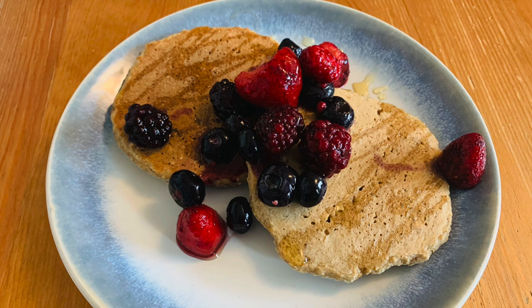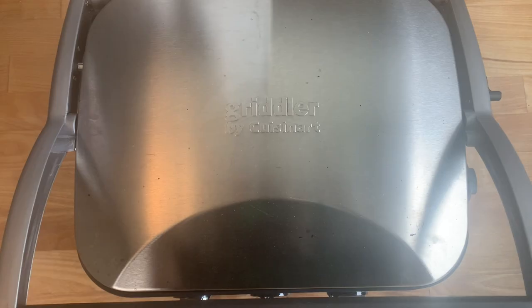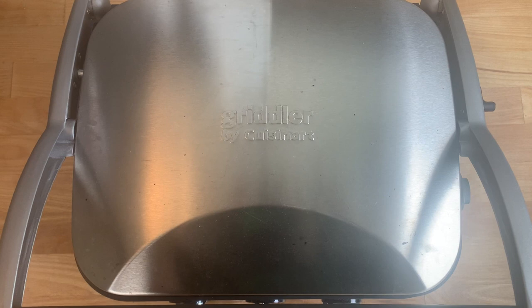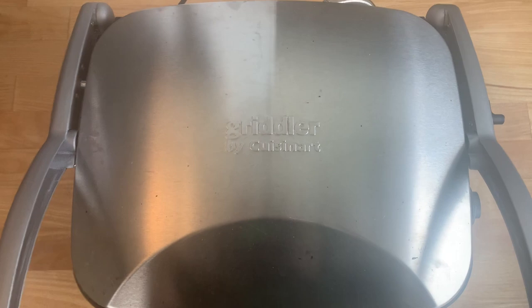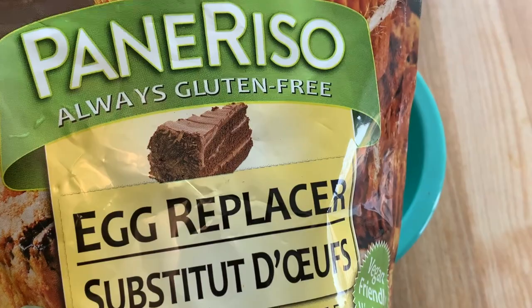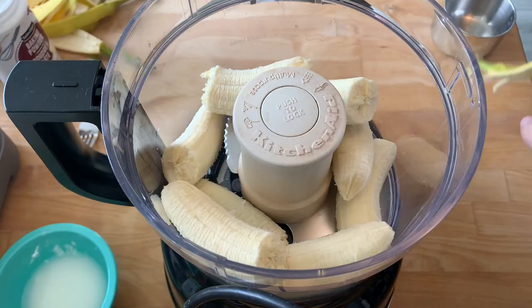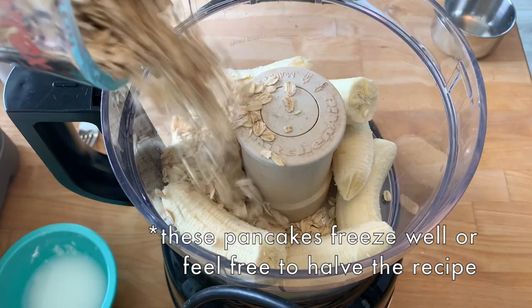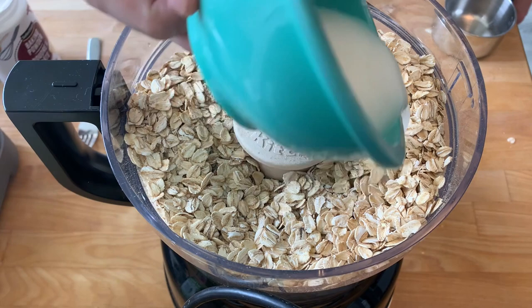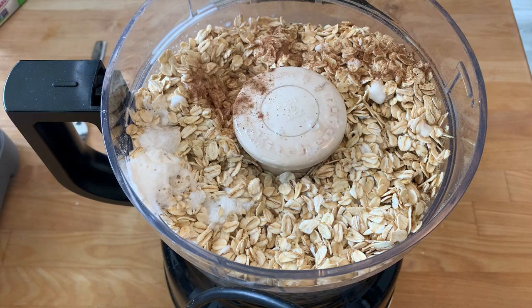We made our banana oat pancakes on the weekend and we did have a few leftovers, so that's what I'm eating today. But I thought I would show you how we put them together. We use our Cuisinart griddler — we love this thing, it's nonstick, you don't have to use oil on it. We set it to 375 on the griddle setting and let it warm up. When the light turns green, it's ready to go. I'm putting the egg replacer together here — just adding egg replacer and water according to the package instructions. You can also substitute flax seed if you prefer. Putting four bananas in the food processor along with four cups of oats, adding egg replacer, baking powder, vanilla, plant milk, water, and cinnamon.